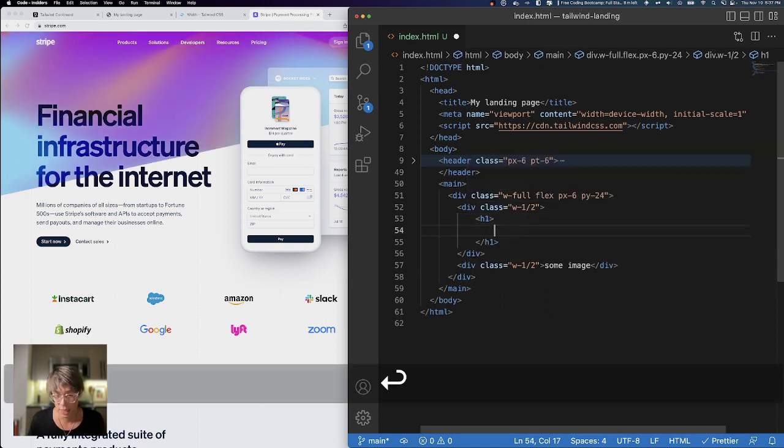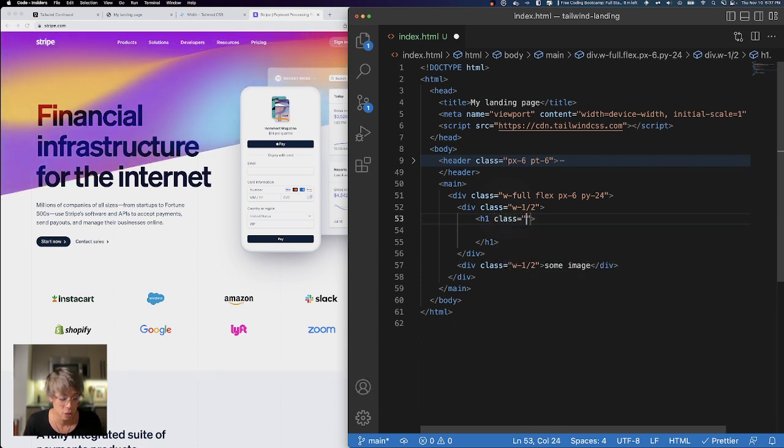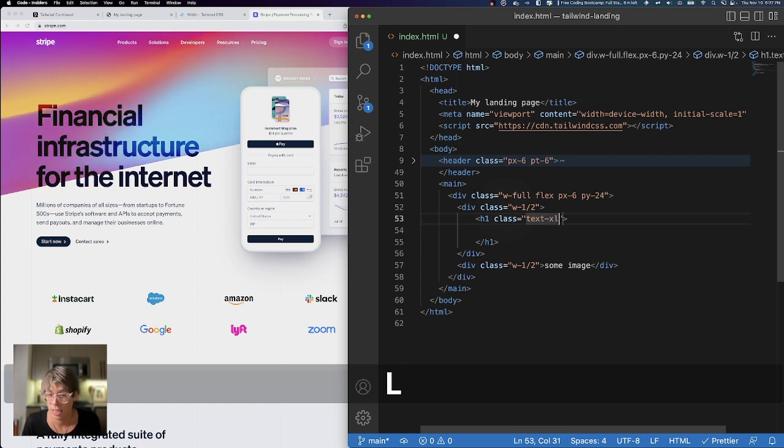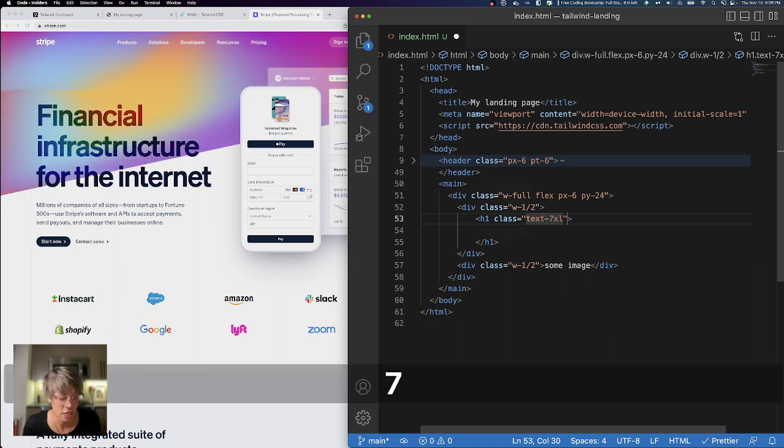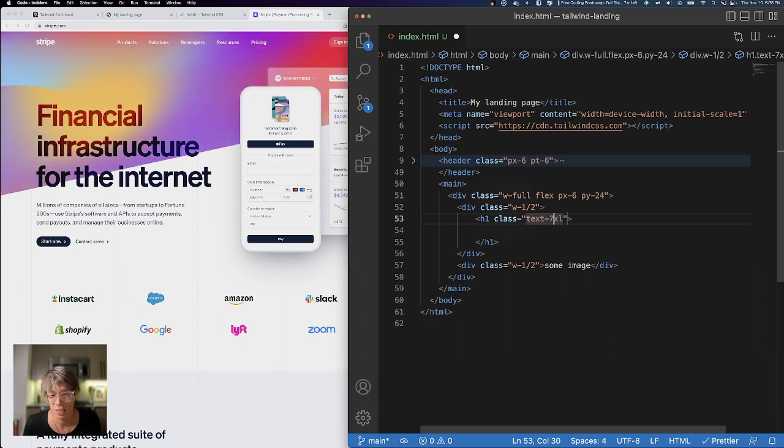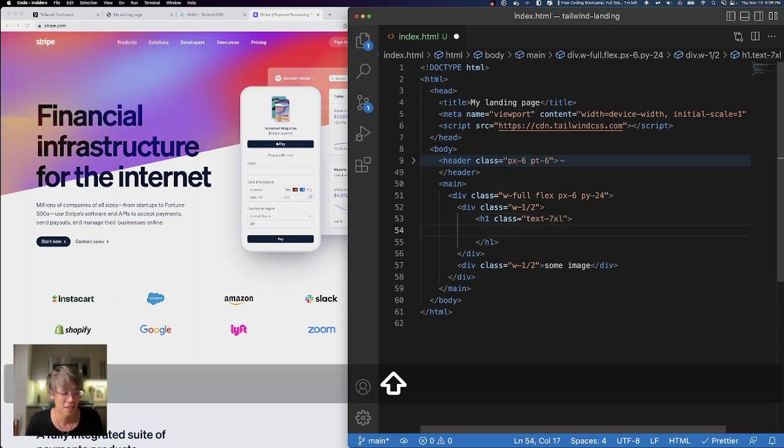Let's add main text, and then let's add a class. To have really big text, you can do text-xl. But if you want it to be really, really big, you can go all the way up to 7xl, which is like XXXXXXL, essentially. Just for fun, let's see what this looks like. Let's say we're building a landing page. Let's build a counter to Stripe. Let's say we're building a Ponzi scheme as a service. So, Ponzi schemes for everyone.